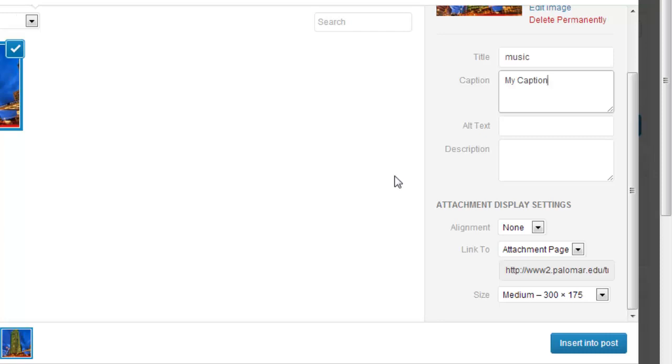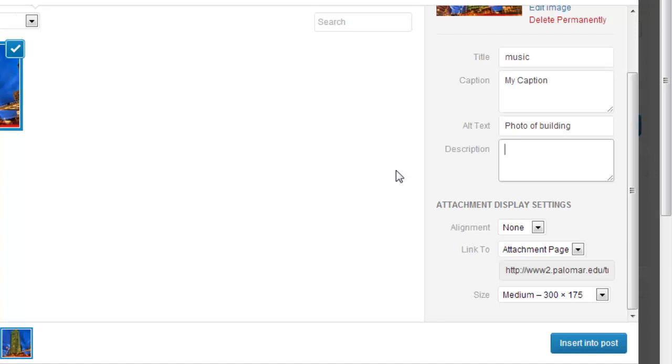And when they reach that image in the screen reader, since they can't see the image or can't see it very well, it would instead read them the alternate text that you've specified here. So it would be a good place to describe the image. In this case, it's a building. I'm not even sure which building, so I'll just say, photo of building. It also gives the option of putting a description. Now the description would be something that might be a longer description than what you put in the caption.